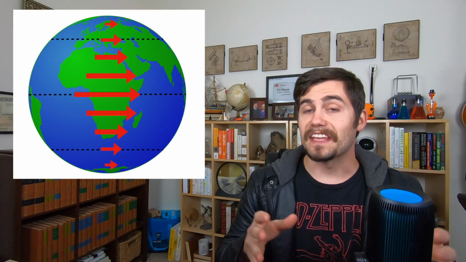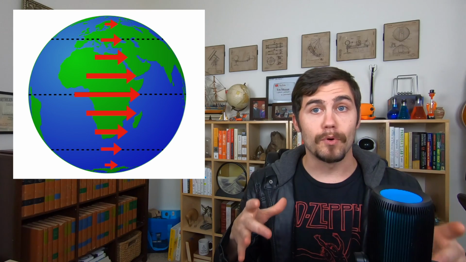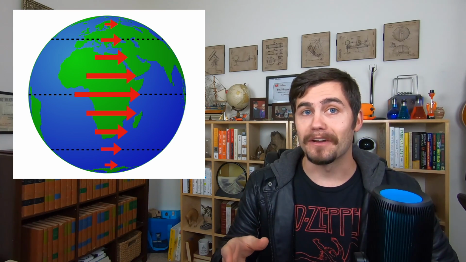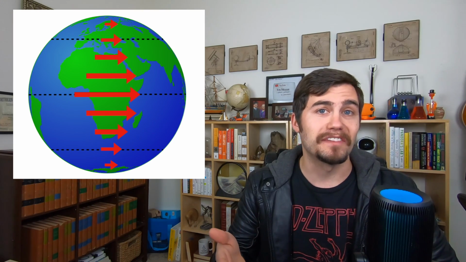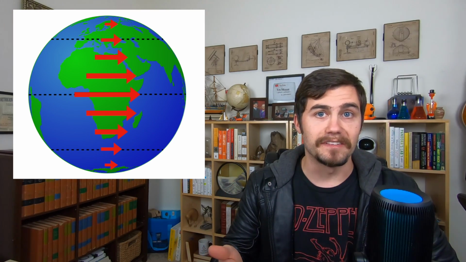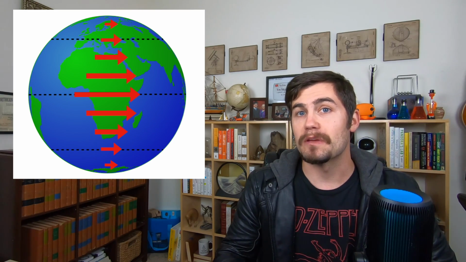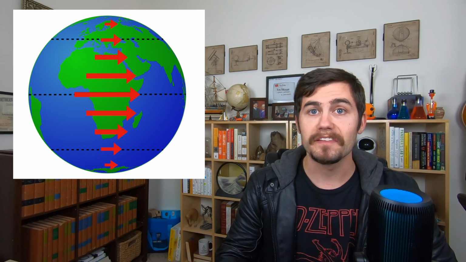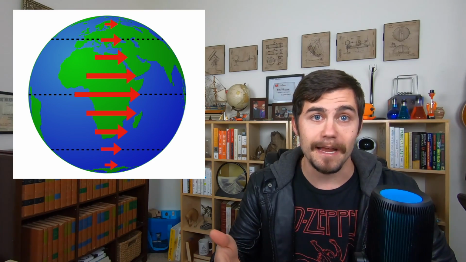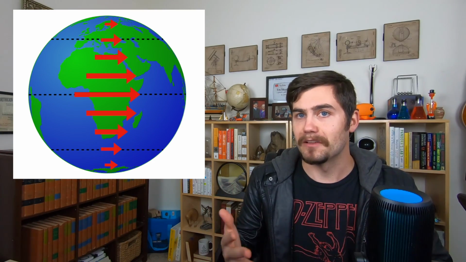Earth is a rotating sphere. This means that the equator, Earth's widest point, is also its fastest moving point. At the equator, Earth rotates 40,000 kilometers every 24 hours. But at 45 degrees latitude, the circumference of Earth is only about 28,000 kilometers. So Earth rotates a shorter distance in the same amount of time. Hence, it is moving slower.